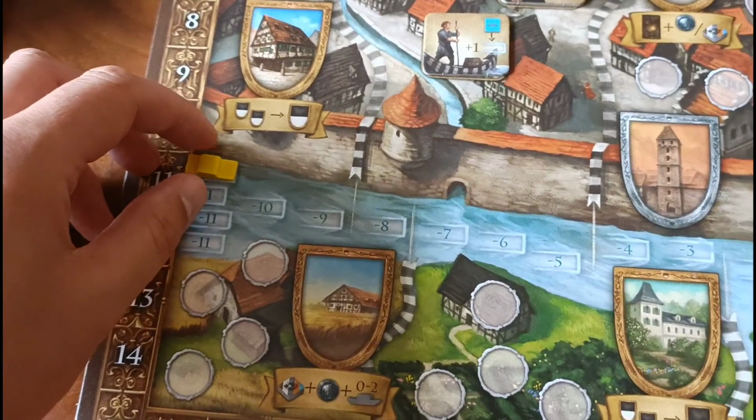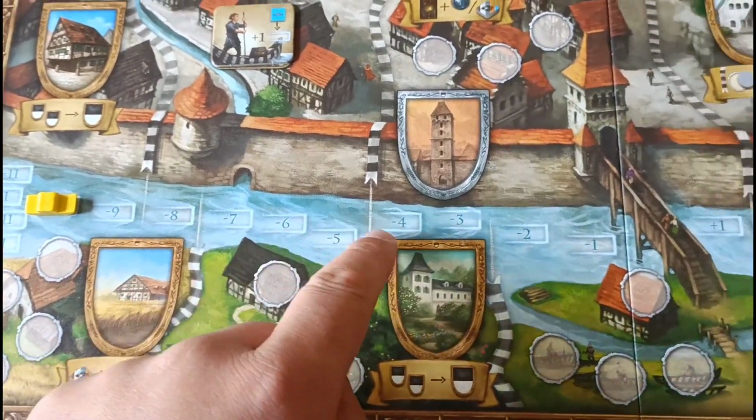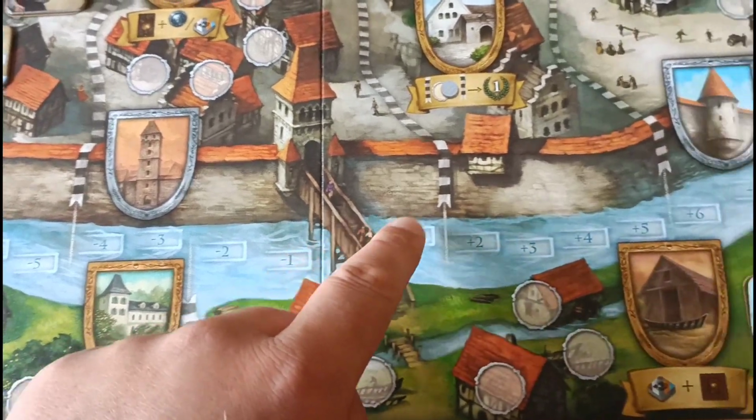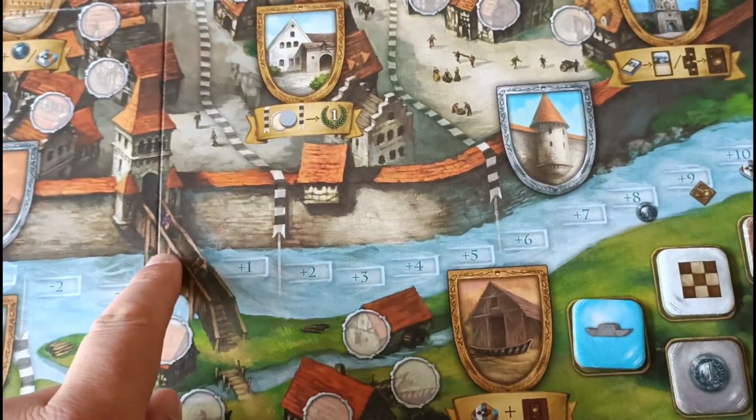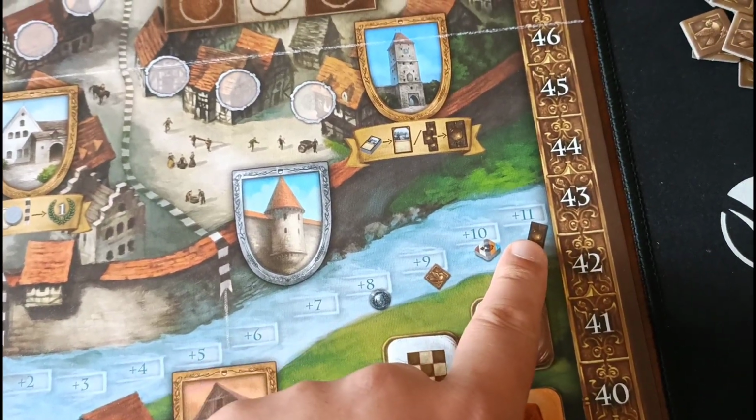So I'll move my boat along the track here, which you can see is going to start losing me fewer and fewer points as the game goes on, and potentially gaining me points as I cross this bridge here. I could even acquire some bonuses if I push right to the very end.